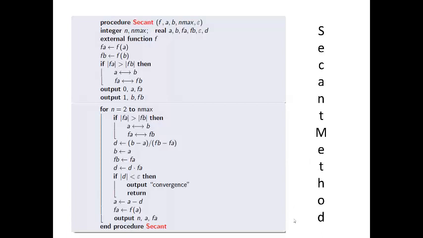So here is pseudocode for using a max of n-max steps of the secant method applied to the function f. And we're going to start in the interval [a, b], and that interval is going to be x0 and x1. So the values a and b here are x0 and x1. f is, of course, the external function, which you'll have to write, n-max is the maximum number of steps, and epsilon is a bound for us.